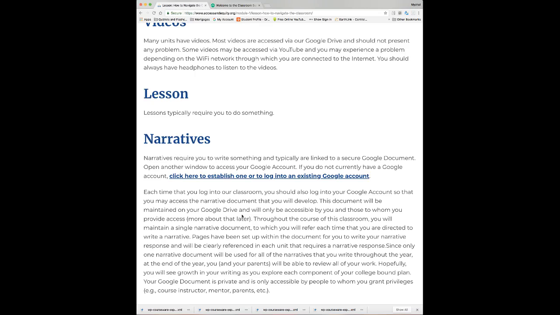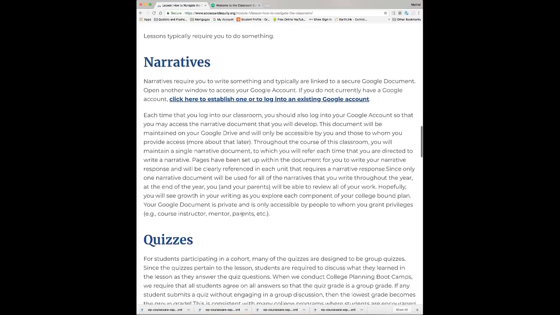We recommend that students share the document with their parents and with their facilitator or their mentor, so that as students are working throughout the year, this document is going to contain their narrative responses about what they've learned, which will provide a context for conversations between students and parents. Many students have said that they would like to use their narratives to guide the conversations they're having in small groups with other students. So this is going to be a very dynamic document that students will refer to throughout the year.